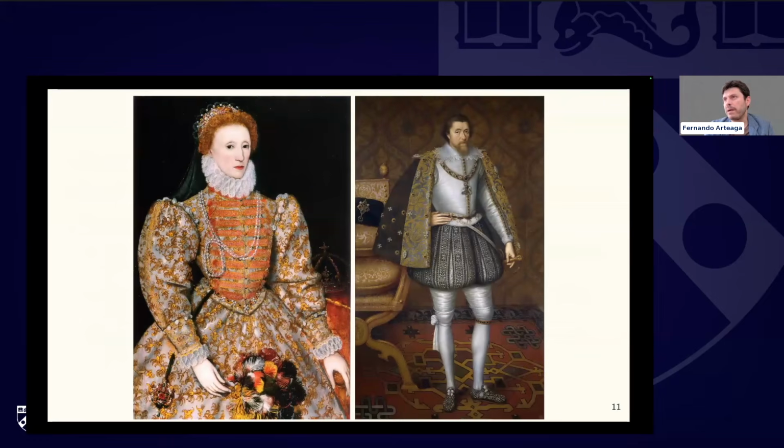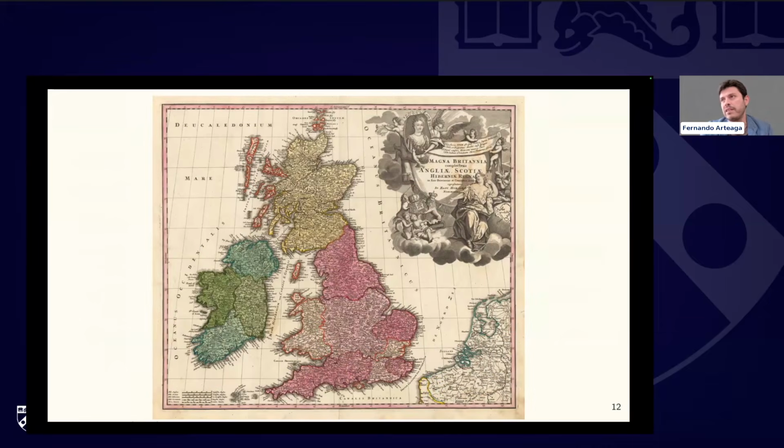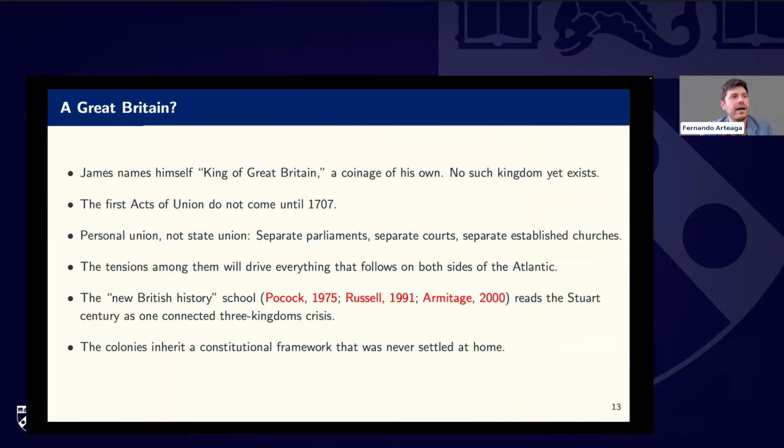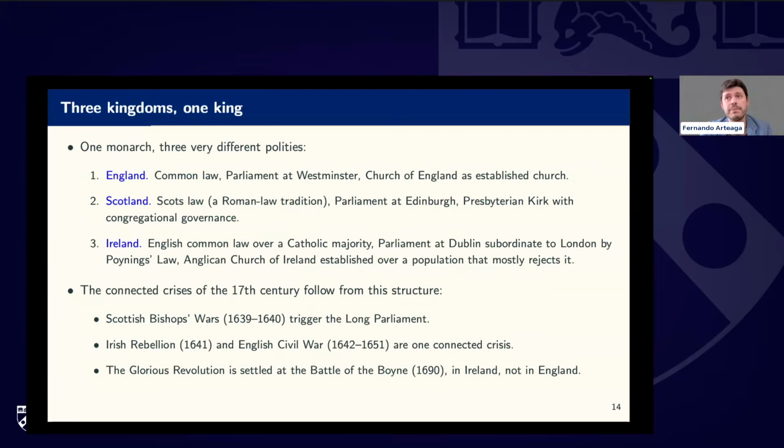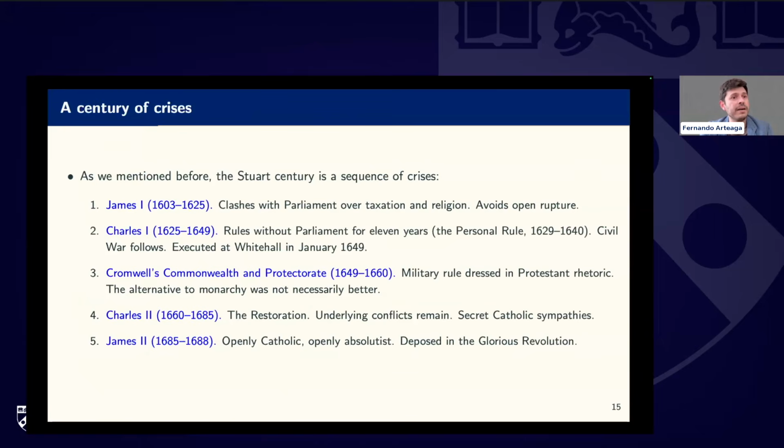So we will be talking more about that in subsequent lectures, but bear in mind that studying the history of England is important because this is the core foundation of what was occurring. Here, of course, we have Elizabeth and James. Here we have a map of the historical regions of England, Ireland, and Scotland. Again, there's not a union; the act of union will only occur in the 18th century. This is just a superintendent of realms. I'm going to skip this because I really don't have a lot of time.